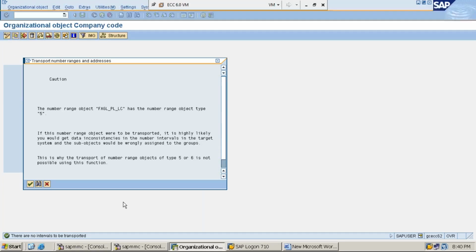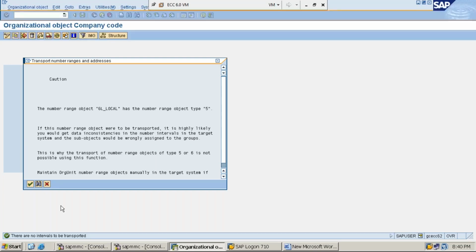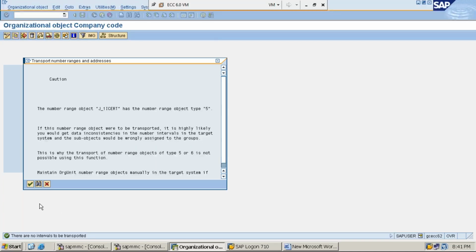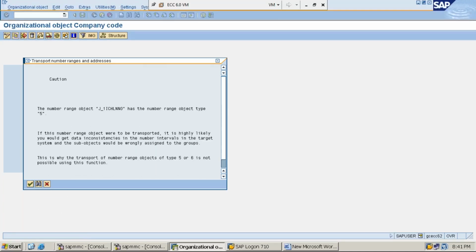Ignore the message. Press enter. Again press enter.